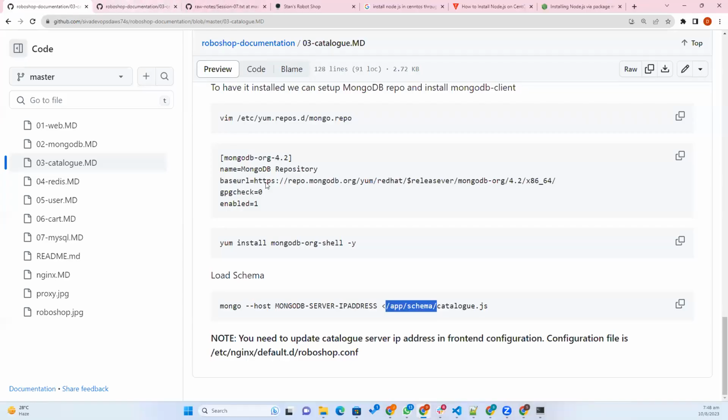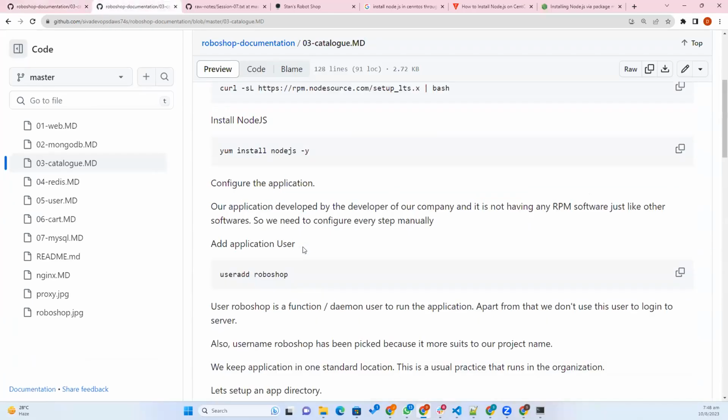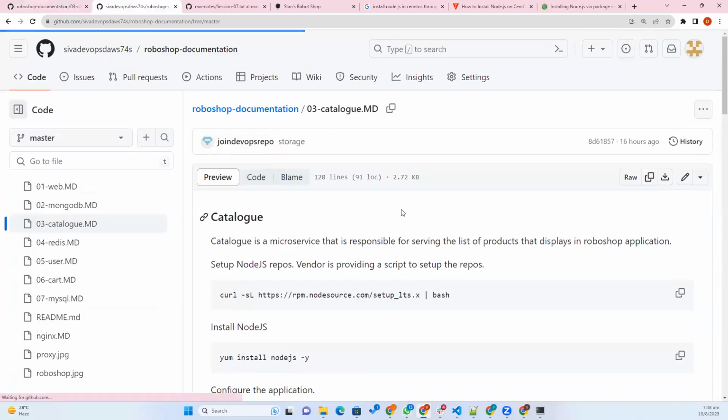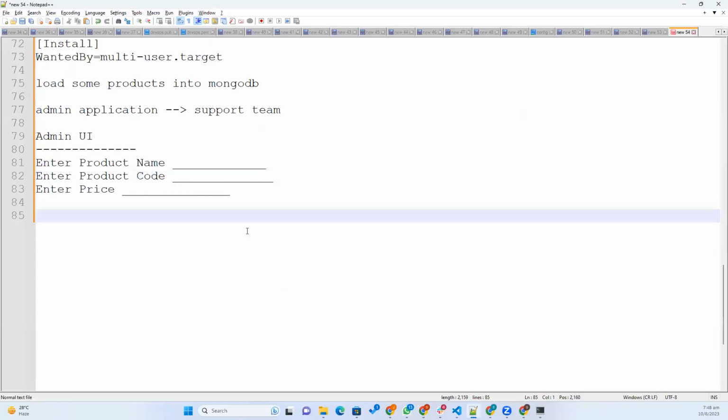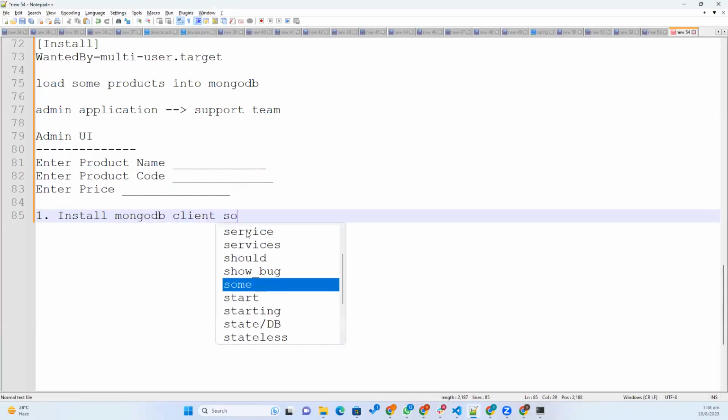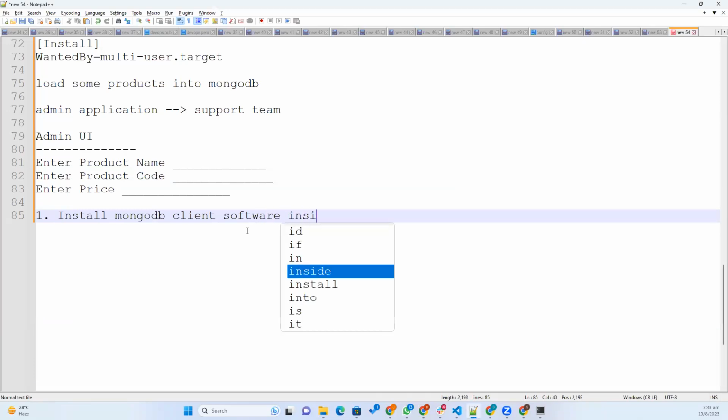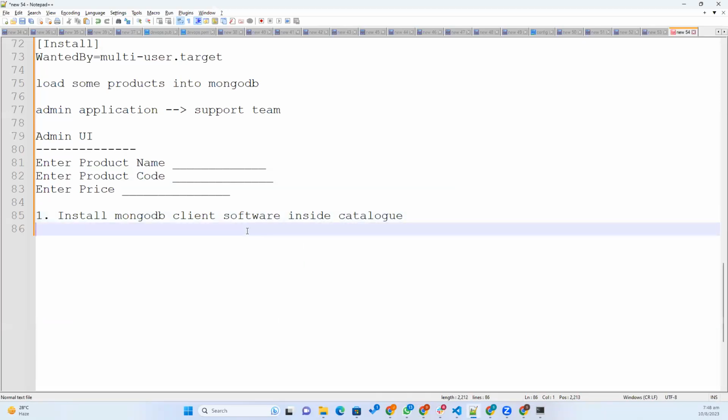So if you want to connect to MongoDB from here, generally, so this is the MongoDB server. You need to install MongoDB client software inside the catalog instance. Okay. Install MongoDB client software inside catalog, connect to MongoDB server.